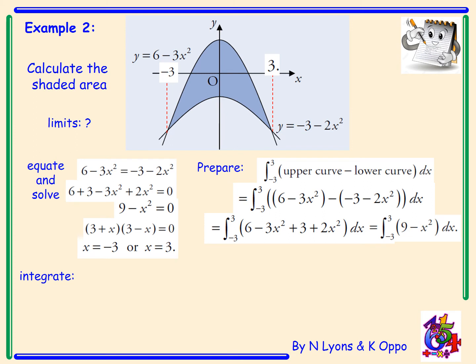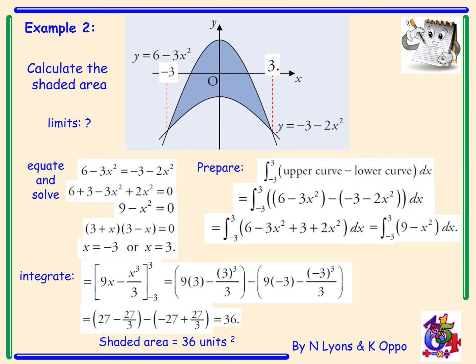Now I'm going to sub in the limits. Sorry, integrate first. I've got integral: 9 to get 9x, integrate minus x squared to get negative a third x cubed from x is minus 3 to 3. Now we sub in the limits. Evaluate. And the answer equals 36. So the shaded area equals 36 square units.